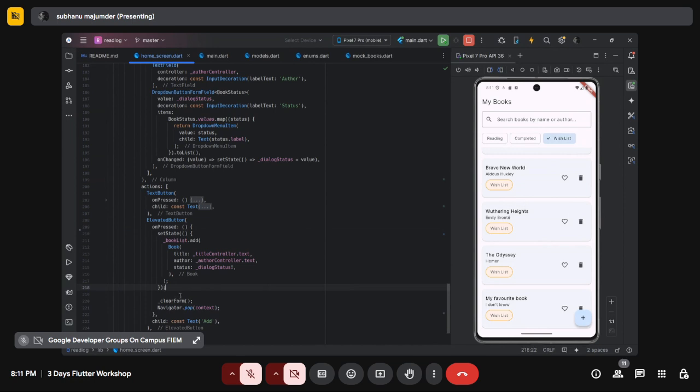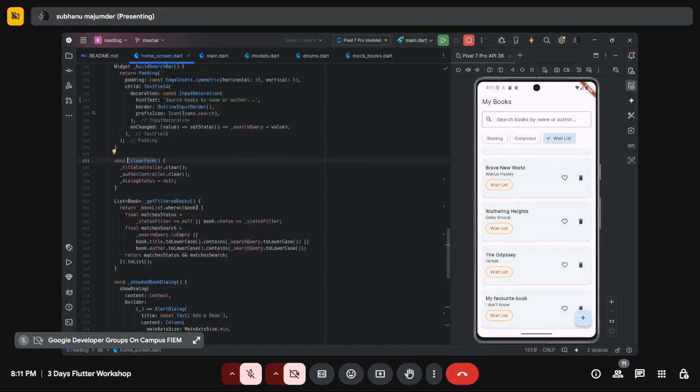Now, in between over here, you might have guessed we have written a function called clear form, which just takes in all of the controllers and clears them using a built-in method called clear. And the dialog status is set to null.